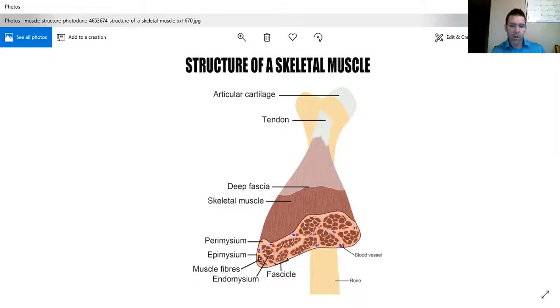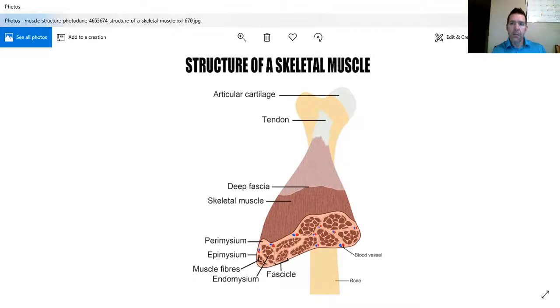So the grade 3 requires much more. Here's a good picture. Yeah, there. So there's the muscle tissue. There's the fascia. As this starts to change into tendon, there's the musculotendinous juncture. There's the tendon as it attaches to the bone, and the tears can happen anywhere along this whole process here.